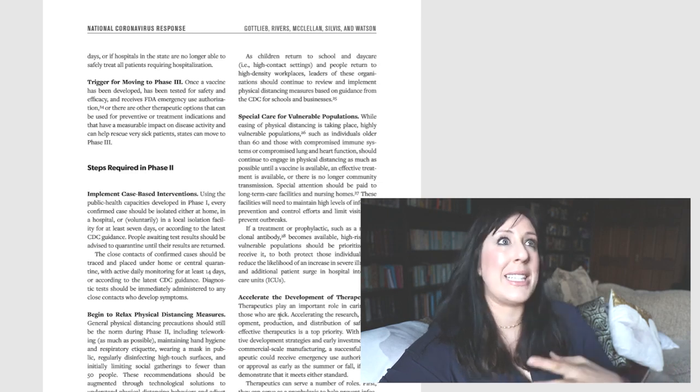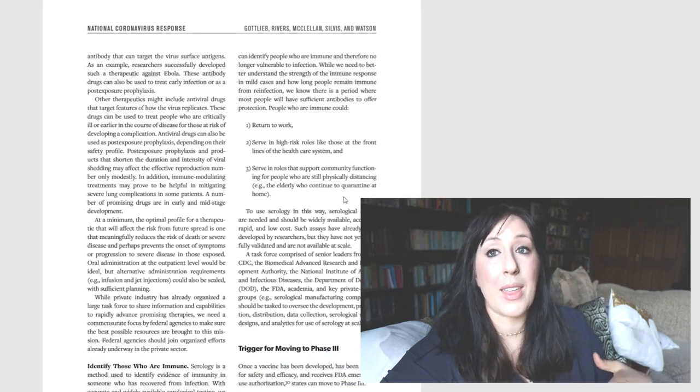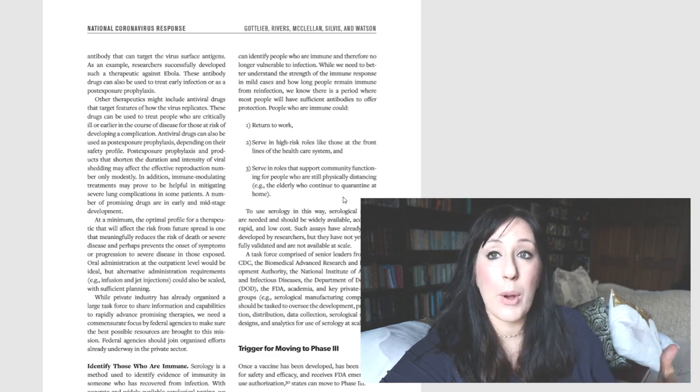So obviously, if you know you've had it, you're probably okay to go back to work. And obviously, there is still always the outlying chance that reinfection can occur, but generally we can hopefully assume that once you're infected, you do have sufficient antibodies to keep a second infection at bay. So if you can do an antibody test to see if you've already had COVID-19, then that will theoretically allow you to reintegrate into the population and go back into the workforce. And it's going to be particularly important for at-risk people and healthcare workers.